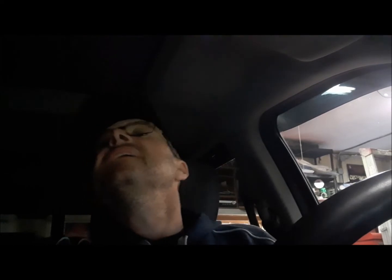Let's start it up. Get the mirrors out. Get the garage door up. Oh, you can hear it. It's working. The dash is beeping at me because I'm close to the front wall in the garage. And we'll back her out and see what happens here. And since I changed my procedure, it hasn't failed once. It's been working great every time.